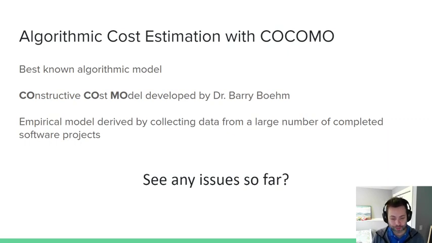most well-known algorithmic models out there is called COCOMO. Now, this is the Constructive Cost Model. There is a version one and a version two. We're going to talk about version one. It is most adequate for techniques like waterfall. Again, one of those ones where we know everything early on. However, the newer version is more suited for the more agile variants. We're not going to really go over that one, but just be aware it's an extension of this model. Similar concepts, plug in different numbers, but you still basically get the gist with COCOMO 1.